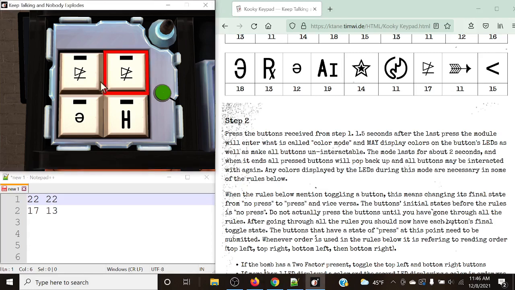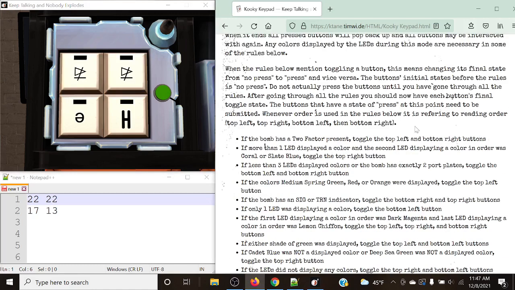So let's do that. Let's press 1, 2, not hitting the submit button, and a series of colors will appear, meaning we've done something correct. But if we happen to hit 1, 3, for example, it would give us a different series of colors. So just keep in mind that you could be looking at something different. It won't give you a strike immediately until you hit the submit button. But a different series of colors will appear each time you press a different set of buttons. So just keep that in mind.